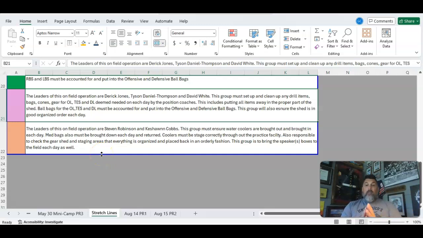Now, I'm not putting this on Steven and Keyshawn yet, because I know the group that they're leading is just figuring this out. But I don't care who you are. I don't care what grade you're in. You are all responsible for this. And so you need to take care of this. I'm going to try to see what a vehicle looks like to help take the water jugs up to the field.